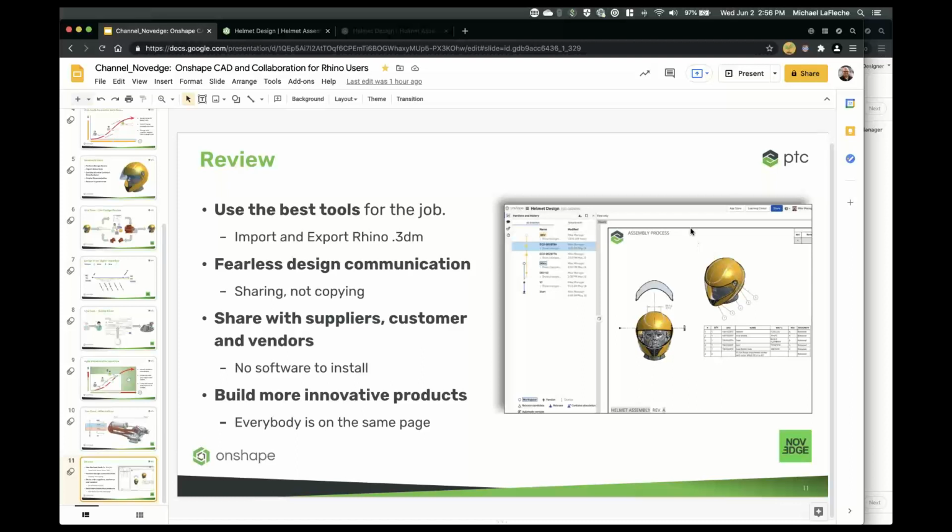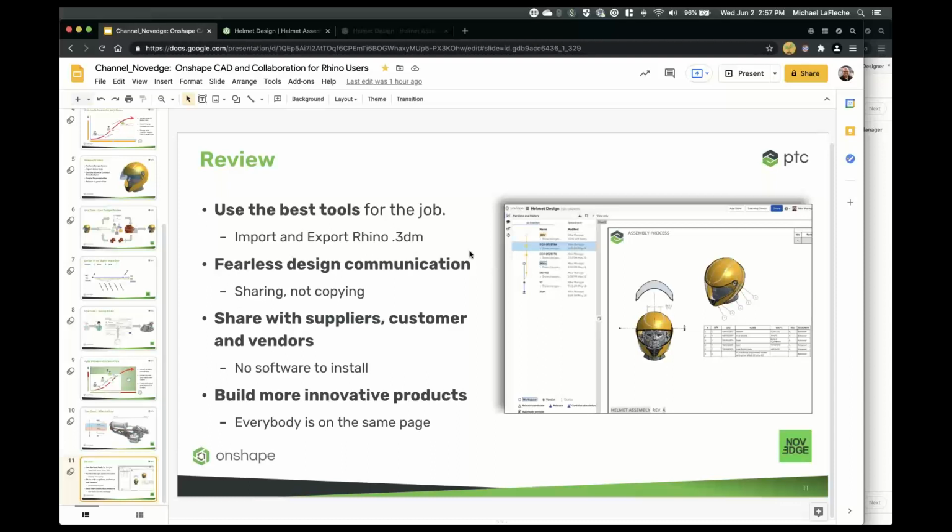So what you've seen here is Onshape, right? So use the best tool for the job. If you prefer using Rhino for your advanced surface development because you like the workflow of how it creates curves and quilted surfaces, use it. But then when you need to go into the mechanical side of things to do advanced design for manufacturability work, draft analysis, prints, assemblies, revision control, that's where the mechanical systems come in, and that's where you can use Onshape, right? And we can import and export the native Rhino format. So it makes it easier than ever for people familiar with Rhino.